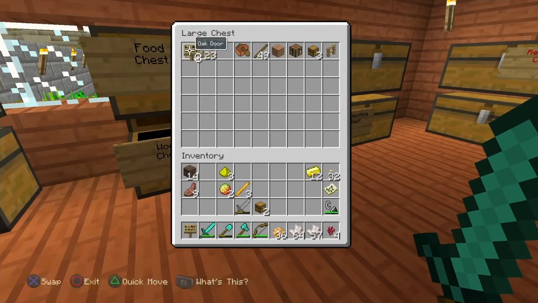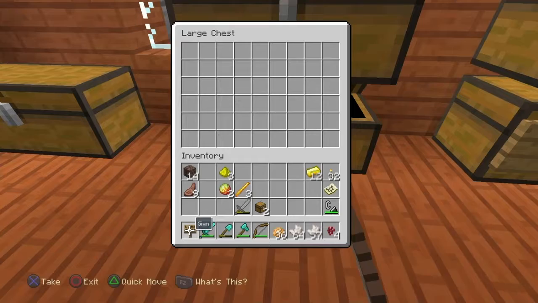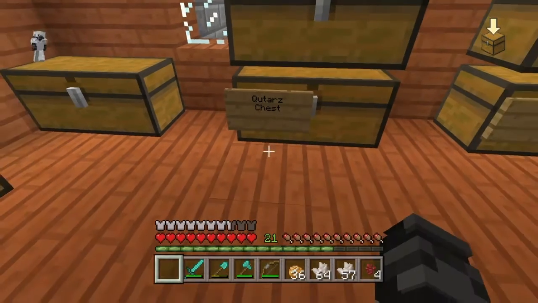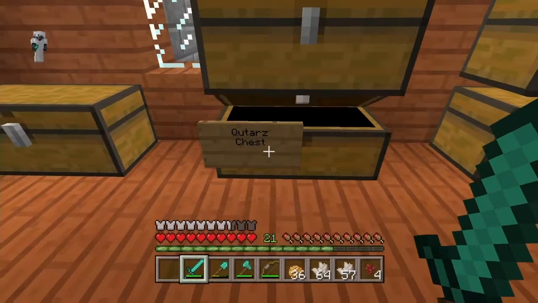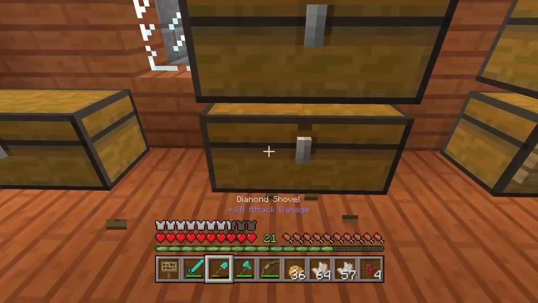So, we'll do that. Quartz. Q-U-A-R-T-Z. Q-U. I think that's how you spell quartz. I'll switch it later if it's not. It was right there. Oh, shit. I wanted to spell chest, bruh. Chest. Let me see. Large chest. Quartz chest. Q-U-A-R-T-Z. Oh, no. I did it wrong. Okay, like I said, I would switch it.